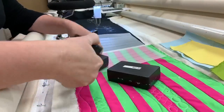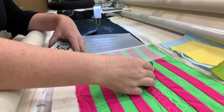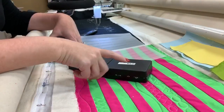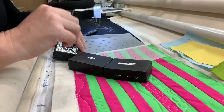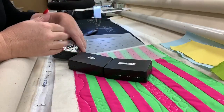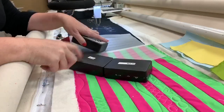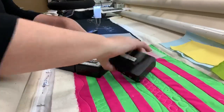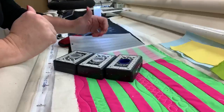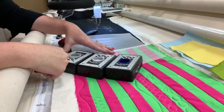The reason I keep so many of them is that I have them labeled here. So for example, this one is an iron out pounce, and this one is a washout pounce. I have them separate because remember I said if you're going to use a particular type of device, you want to make sure it's the same all the way around so you don't mix your iron off with your washout, because if you go to iron it out, you could set the washout. So I just keep a separate little pounce pad for each different kind of pounce powder that I use and label them so that I keep them separate.